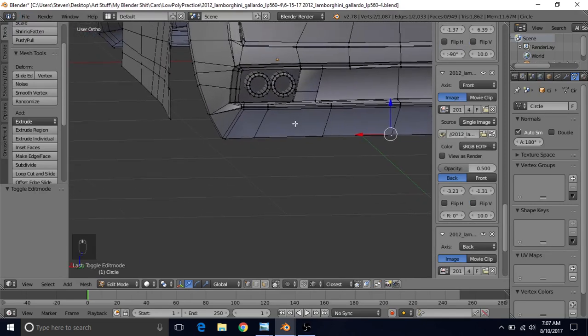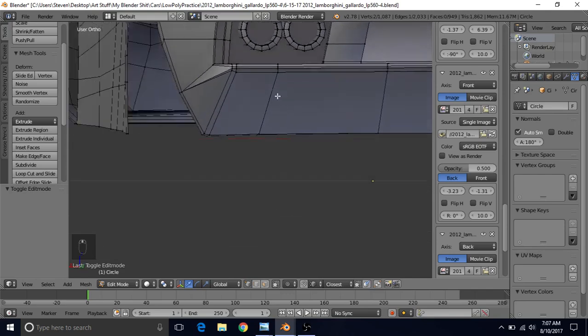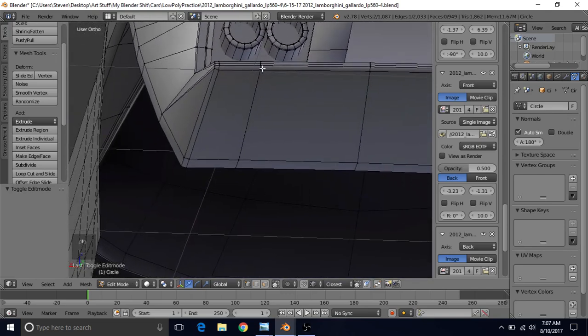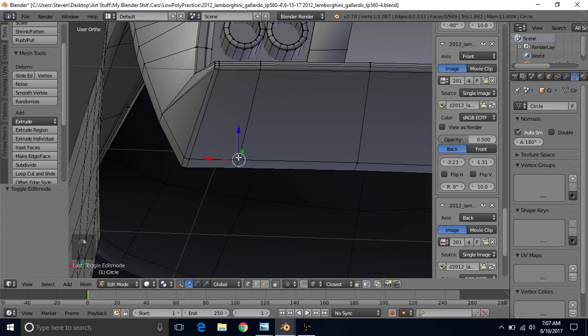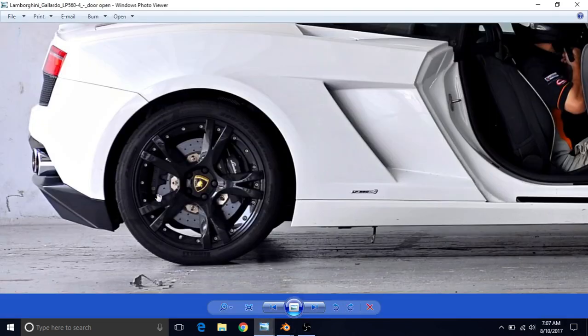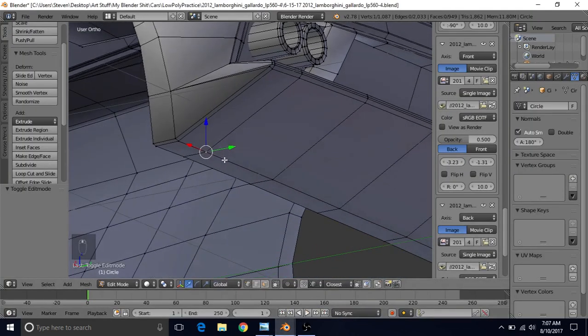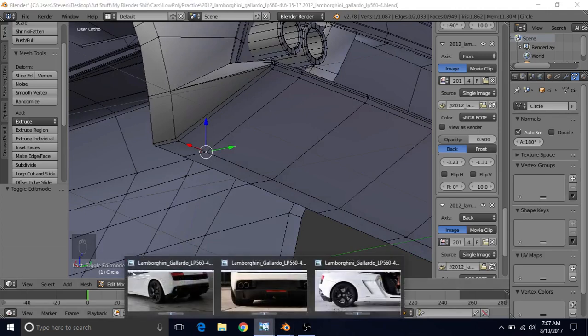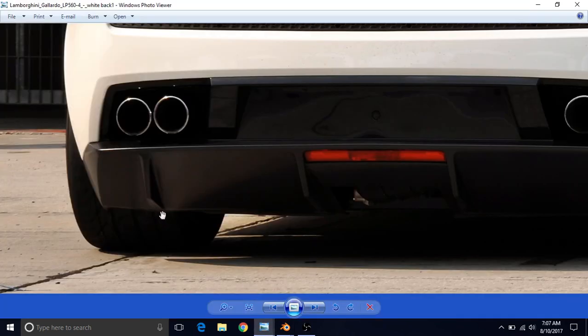So now what we want to do is create this little fin here, and it's going to start from here and then end down here. It doesn't go all the way to the back, like you can see. It starts here and ends right at the end of the wheel arch, which would be right here. So this is where it should end, and you can see that from here as well. It ends right here, in line with the bottom of the wheel arch.